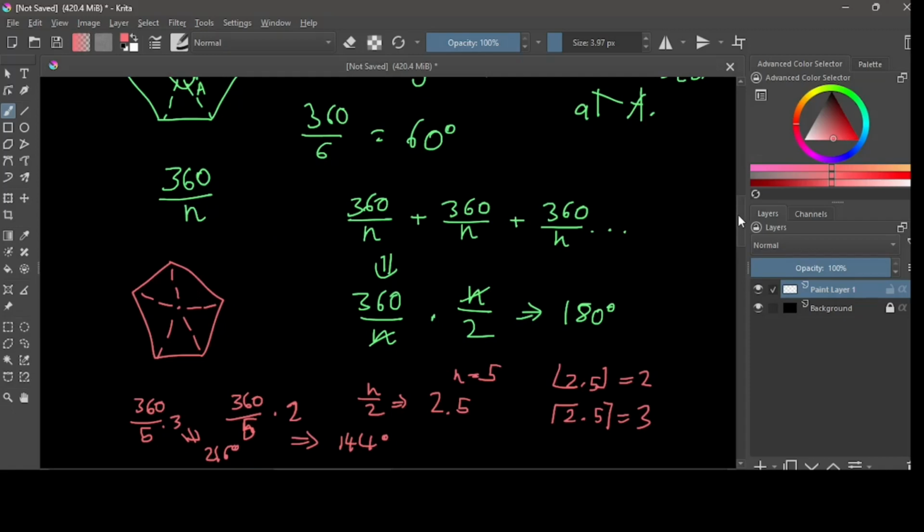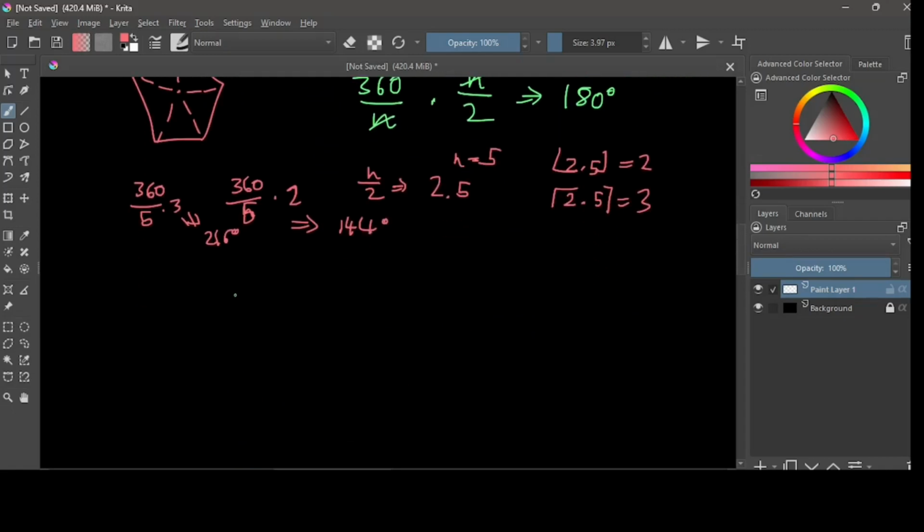So for even values, the angle you're going to get is always, by taking this process, 360 by n times n by 2, you're going to get 180 degrees. However, for odd values, you take two cases, because you're doing by 2, odd numbers by 2, you're only going to get something like 2.5.